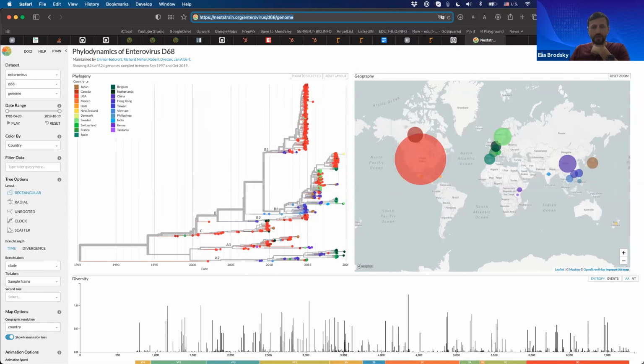So please put something like number 1 in the chat box so I know that you are there. Okay, and as everybody is getting there, please let me know if you're already familiar with Nextstrain, put number 2. If you're not familiar with Nextstrain, then don't put anything. So I will know how many people are actually familiar with Nextstrain.